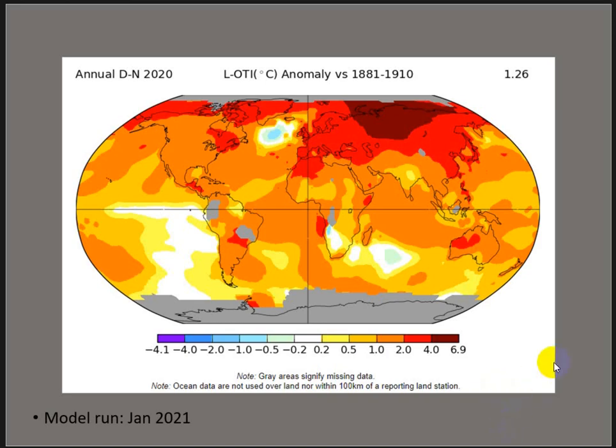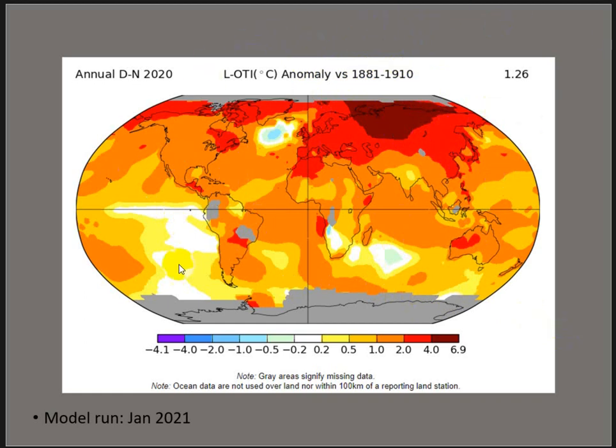This is a temperature anomaly map. You're going to pull your data from the NASA GISS website. I'll show you that in just a second. But you can see here, this is an annual December to November average from 2020. And what they've done is they've subtracted the average for this 30-year period, 1881 to 1910. So this is the earliest record that NASA has for temperature, 1881. The 30-year time period gives us a nice climate snapshot versus a weather snapshot.